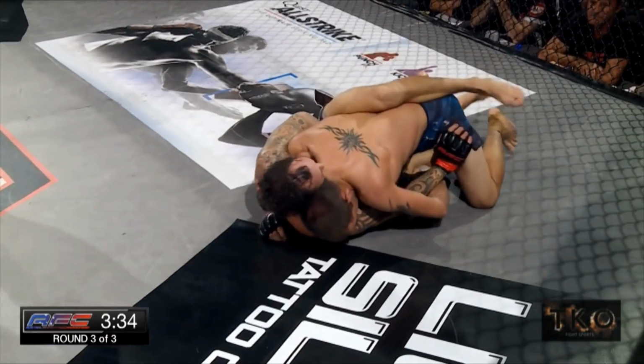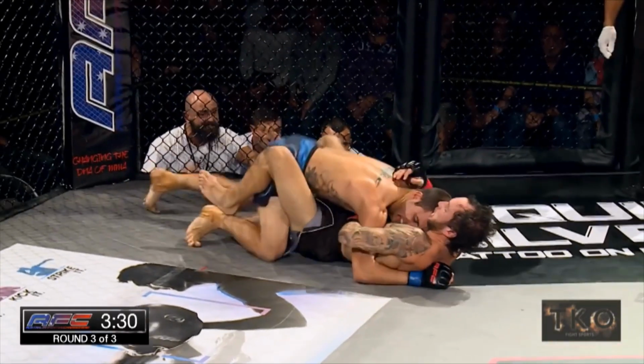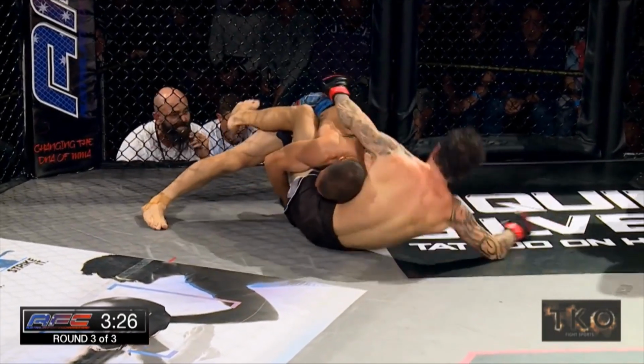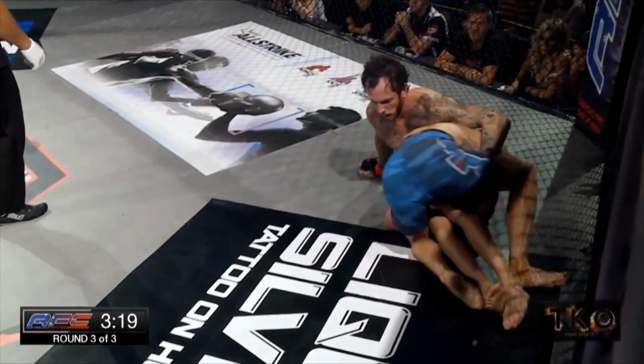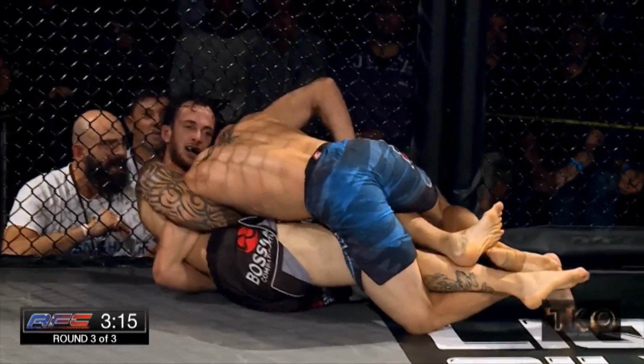Again, not wearing any damage, but for our MMA fans who haven't seen a lot of this in the past, Ivo Dos Santos on the judges' scorecard would be in the favourable position. Chris's output is good, but right now Ivo is probably winning this round. I like how he cut the angle there. That was beautiful. He cut the angle and put Chris Wase back on his bottom there.